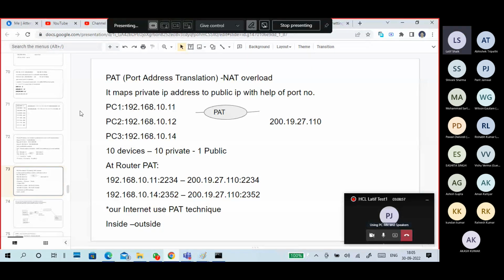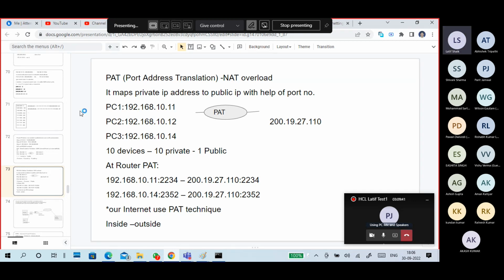Because of this port mapping, no one knows, understand. Only your ISP and your routers maintain this port address translation. What it will do while you are sending is take your source IP with some random port number and map it to your one public IP address. You have only one public IP address and the same port number. So when you are receiving, your router understands this mapping, and when it receives a packet, it will retranslate back to the original IP address.